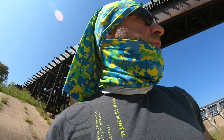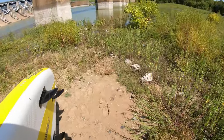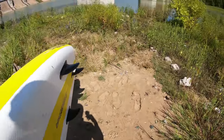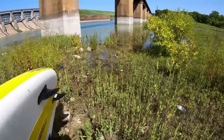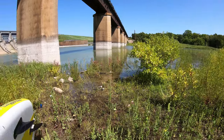There was a sign back there that said you're not allowed to drop inflatables between the dam and the railroad track, so I'm going to obey the law. It looks like this is a good spot right here. It's a little shallow, but I think I can make this work.